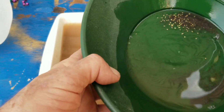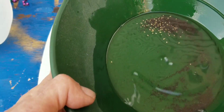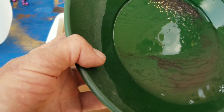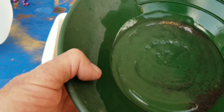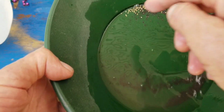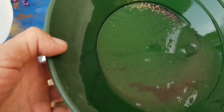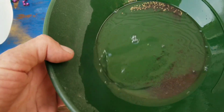They weren't eating hens. So they see that little piece of gold, those little pieces of gold wanting to float there. And then I hit that Jet Dry in there, and it drops immediately to the bottom of the pan. And they see that is not a small piece of flour gold. That is a very thin piece of gold that was lifting up and floating on top of the water. So hopefully the camera caught that whenever I put that Jet Dry in, and that thing just dropped like a rock to the bottom of the pan like it's supposed to. So that is why you use the surfactant, because it doesn't have to be tiny flour gold to float in your pan.